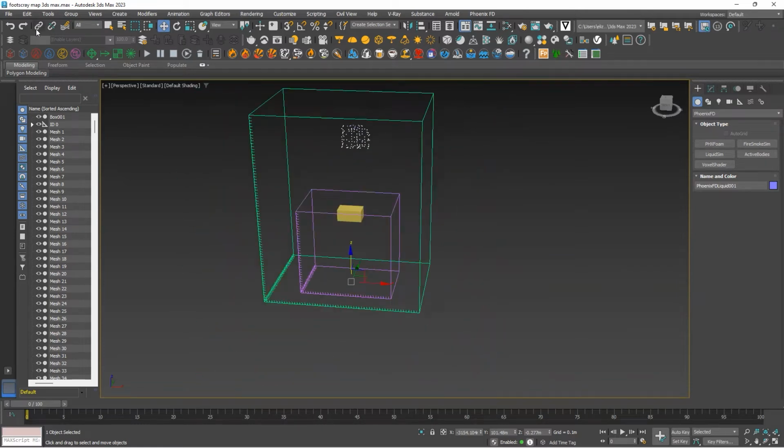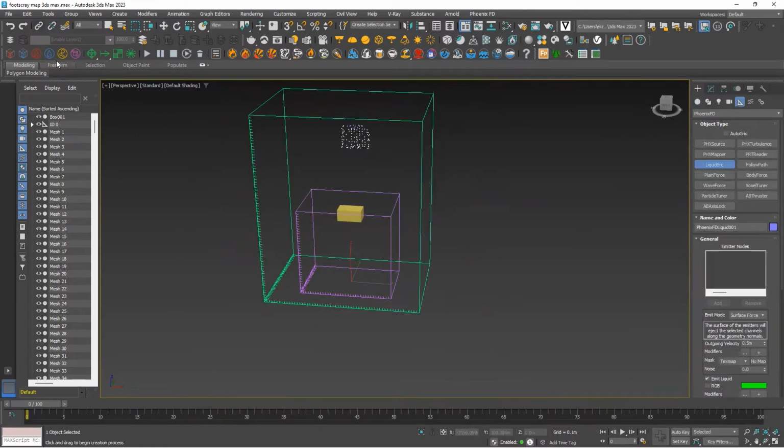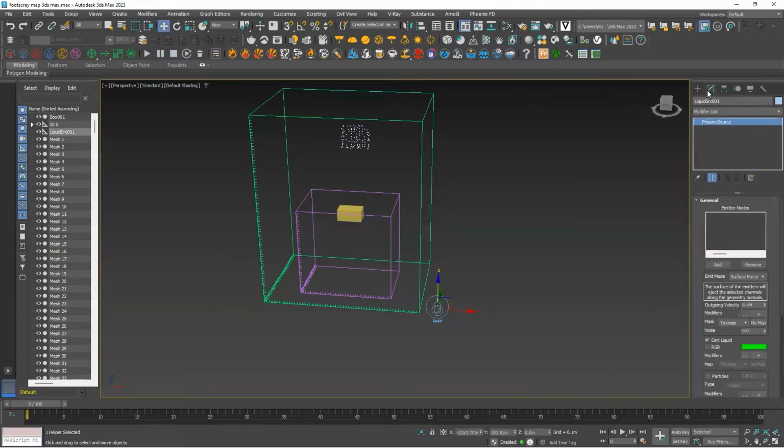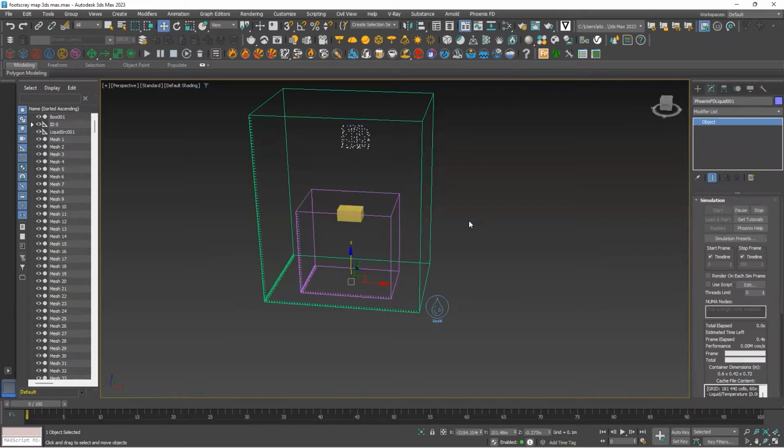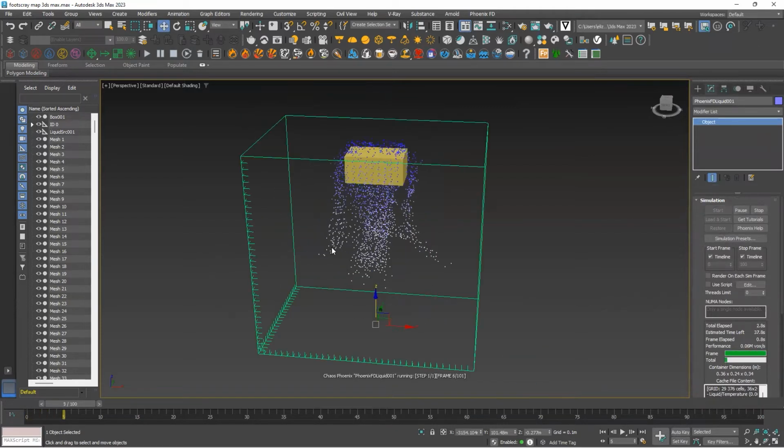And what I would do is add another liquid source here, and then to actually link it to the box that I made, I'm gonna click the liquid source and use the modifier tool to add the emitter nodes, and choose the box. Then the box will be selected and listed in the emitter nodes. So I'm just gonna run the simulation. Just click it in the simulator and start it. And this is how it goes.